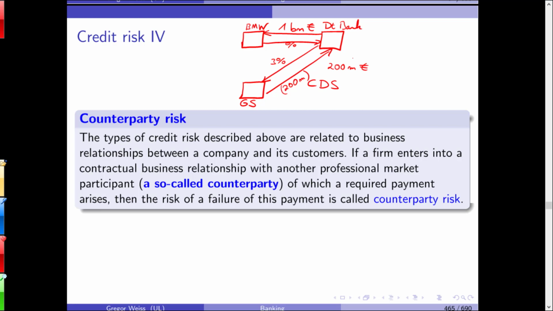He goes to Merrill Lynch, talks to a bunch of investment bankers and says, I have these mortgage loan portfolios. I want to buy a credit default swap with these as the reference entity. And they will say, we can offer you credit default swap with a notional amount of, say, 50 million, 100 million at a price of 3% per quarter or whatever. And he says, oh, I want even more. And then they would say, okay, let's make it 300 million. You know? And you have credit default swap and insurance against the default of BMW. Now, this is a very nice thing. Problem is that what happens if Goldman Sachs defaults?